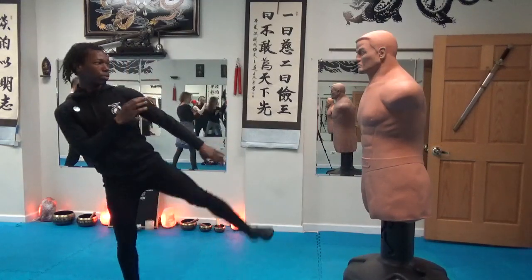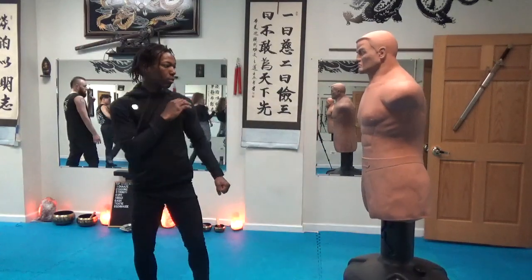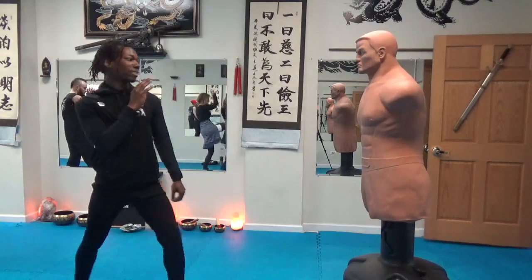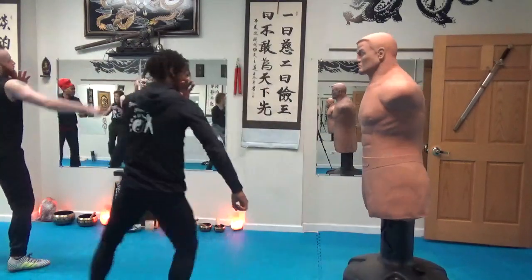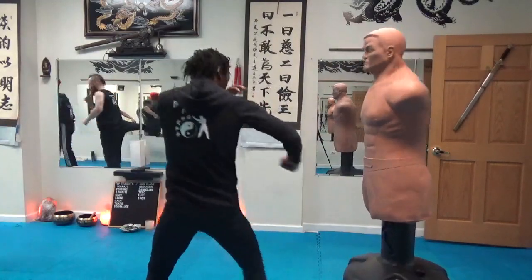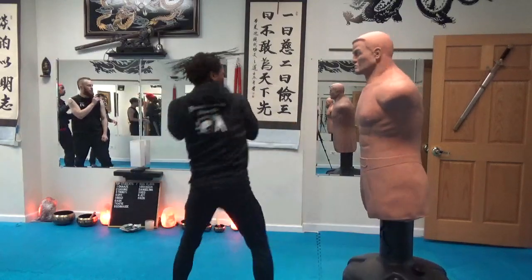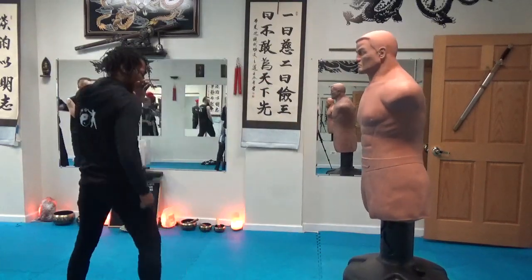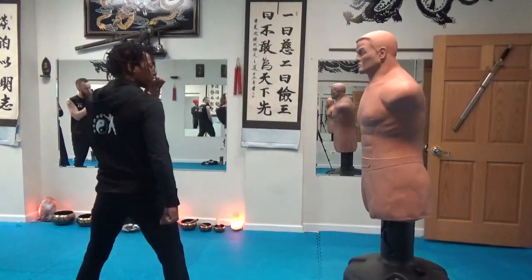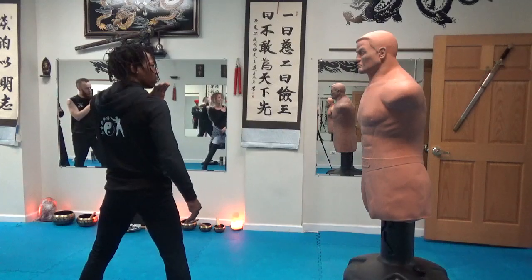All right. So we did reverse hook kick, hurricane kick. Then we have thrust kick. Roundhouse kick. Balance. Do that one again with balance. Roundhouse kick. That's better. What's after that? After that is the backside kick.